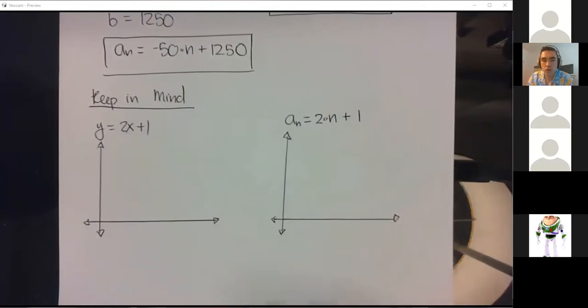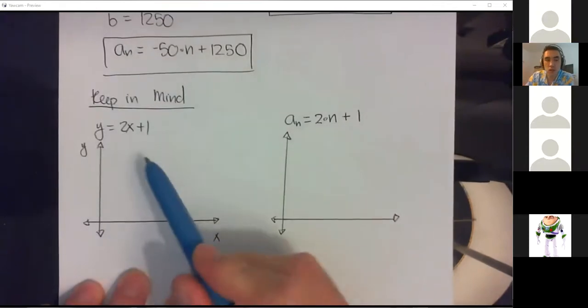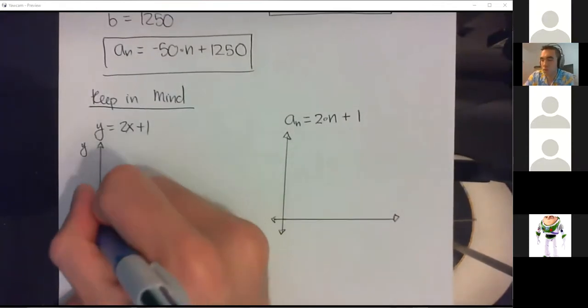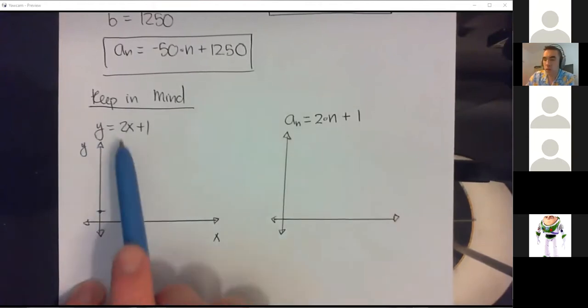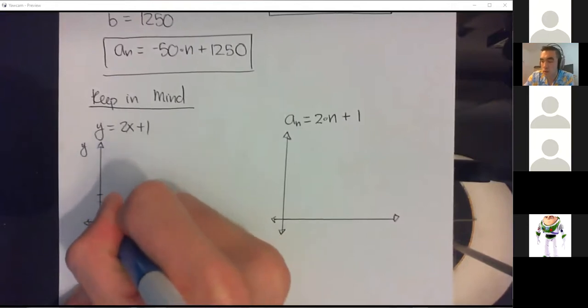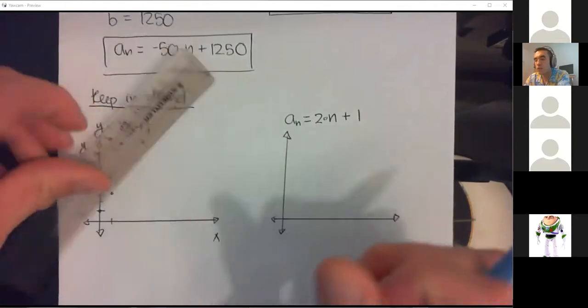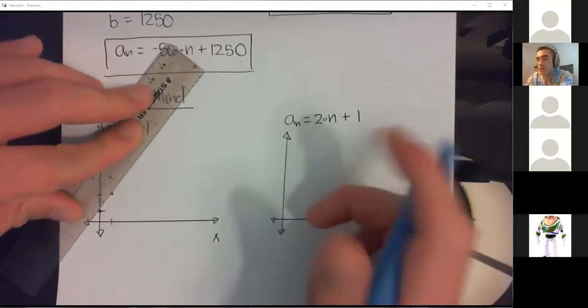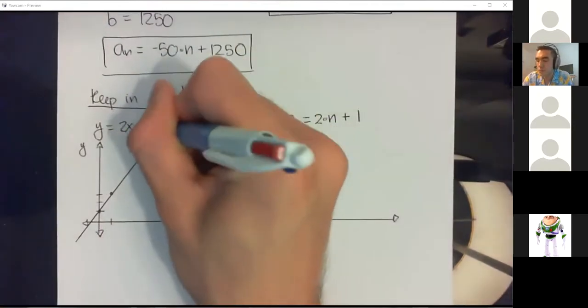So if we were to graph these in their respective variables, this first one is x versus y, and this is telling us to do the 6th grade thing. And first we find the y-intercept, which is 1, and then we get another point using the slope. So I go up 2, over 1. And so this right here is one of the points. And then once I have these 2 points, I can connect these two with a solid line.